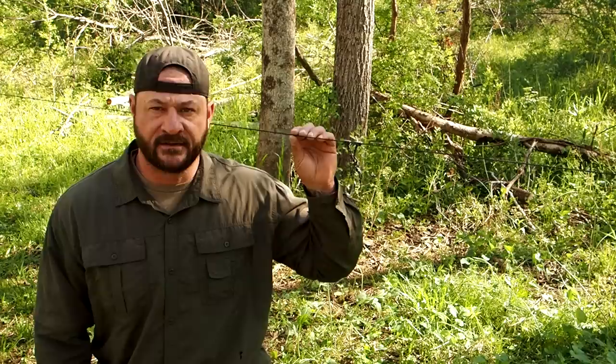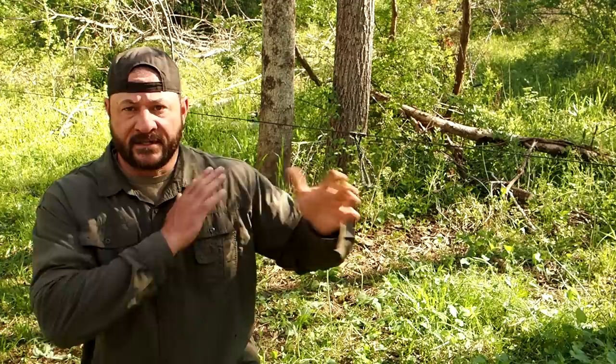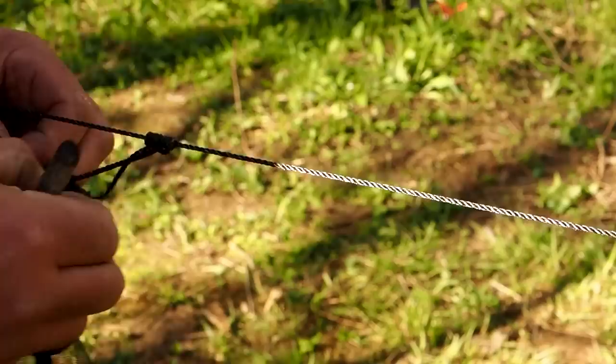The past couple of videos I've been hitting really hard and trying to drive home the concept of this ridge line. I have two Prusiks on here, and people ask me: why two? Why not three? How come some people just use one? Here's why I want two. A lot of people tend to use the loop at the end, and that's cool if you want your shelter at that end. Having two allows me the freedom to put my shelter, my tarp, or in this case a bug net, anywhere on that ridge line that I want, and they're going to pull against each other creating tension.